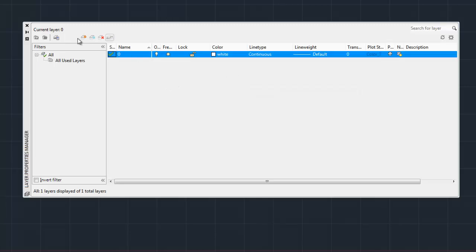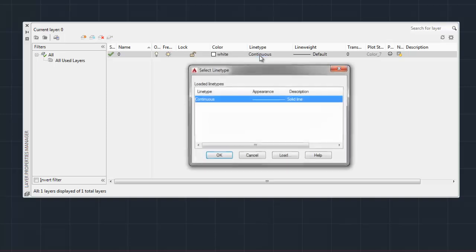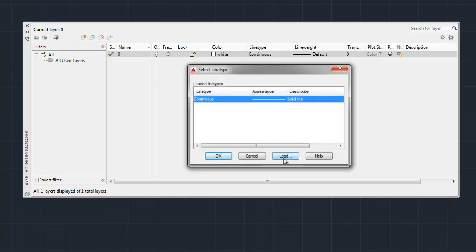So what I would like to do is take all those layers that I created and import them into this drawing. But before I do that, there's one important step. You have to manually load your line types into your drawing. So under the 0 layer here where it says continuous is my line type, I'm just going to click here for the purpose of loading my line types. The only line type loaded in this current drawing is continuous.